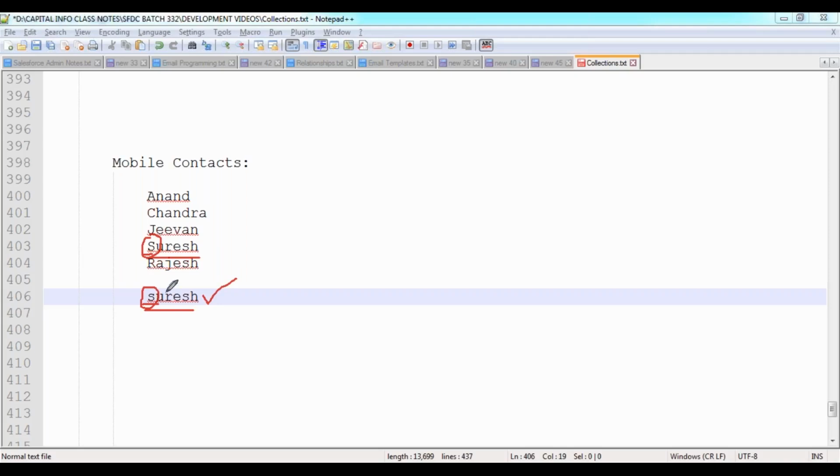That means it is using binary comparison. In binary comparison, the ASCII code of capital S is different and the ASCII code of small s is different. So whenever you add elements inside the set collection, it supports the uniqueness of elements by using binary comparison.